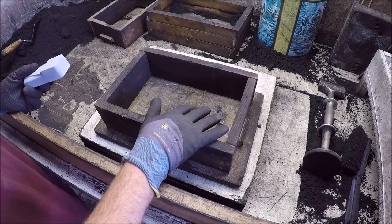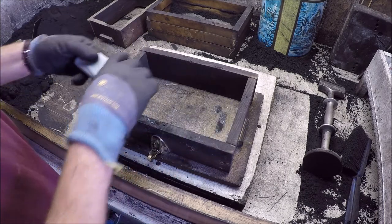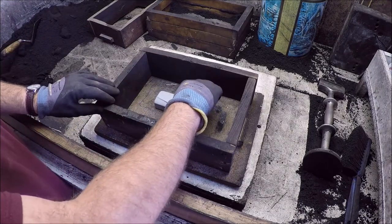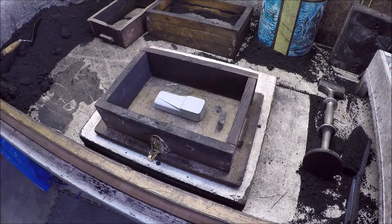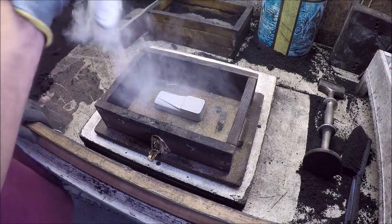Okay, this is the drag, and this is going to be the bottom of the mold once we're all done. Anyway, take our part, set it in there. We're not going to even do any gating or anything like that. First thing, we're going to put a little bit of parting dust here.